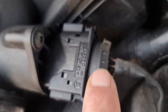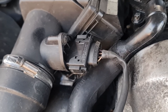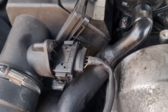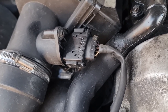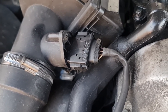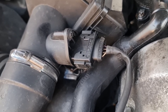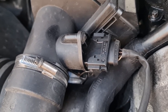The pins are numbered on the connector. I checked the voltage on pin 5 and it was reading about 0.070 millivolts. It made no difference when I accelerated the engine. So even before I got the car scanned, I was pretty sure that the mass airflow sensor was not working.